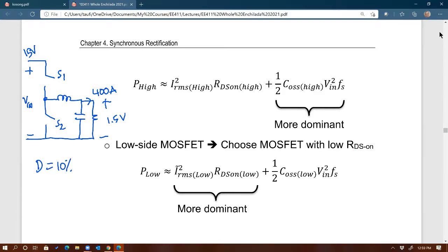You agree so far? If that is the case, then what are the practical implications? We are a learn-by-doing school. Let's discuss real world implications of this. How does very small duty cycle affect the operation of our buck converter, especially at this condition right here? So coming from Cal Poly, you should know how to think this through. Okay, so what does it mean, 10%?